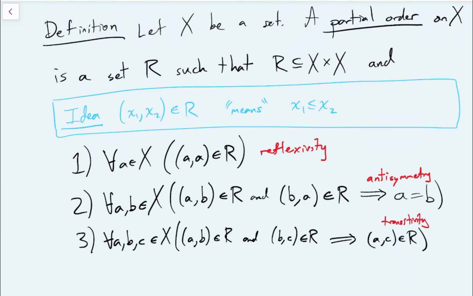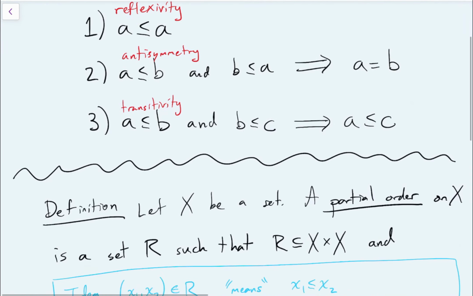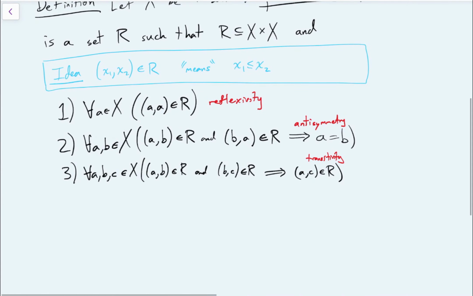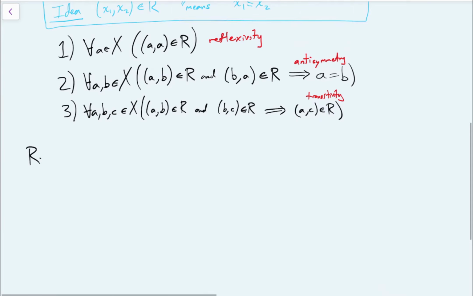Now that we've written the definition in this form, the definition of a partial order on a set is completely unambiguous. A partial order is a subset of the Cartesian product of the set with itself, satisfying these three precise mathematical conditions. So it's no longer a question of what exactly we meant by it should satisfy these axioms. Now we have a real definition. So let me say one note first, maybe two notes even.